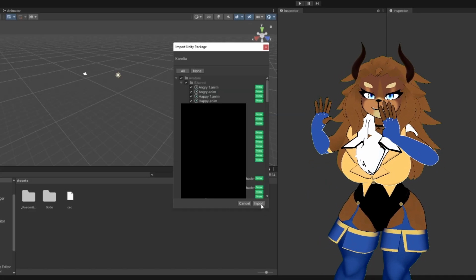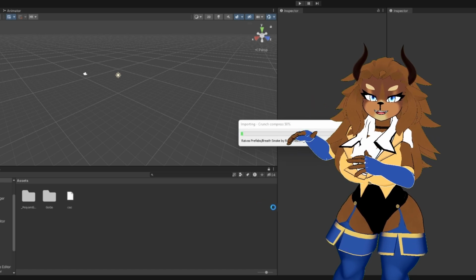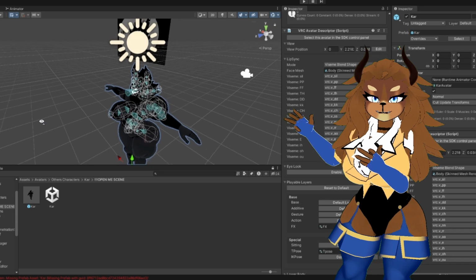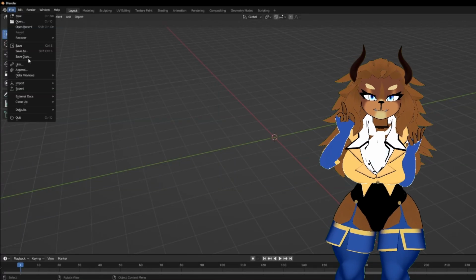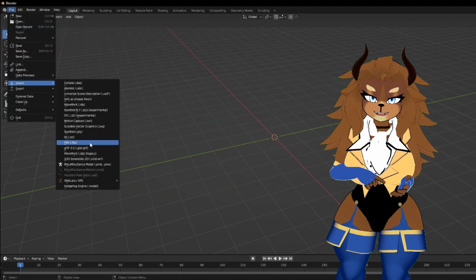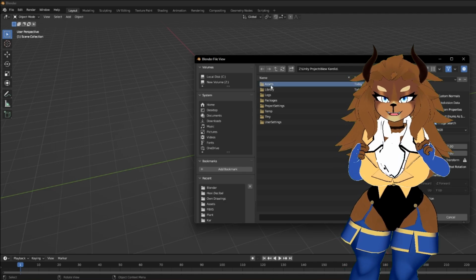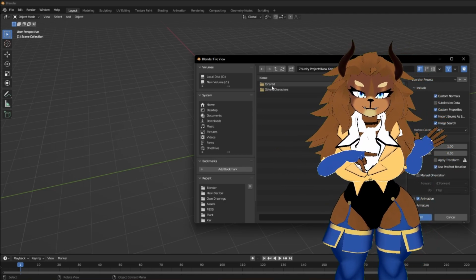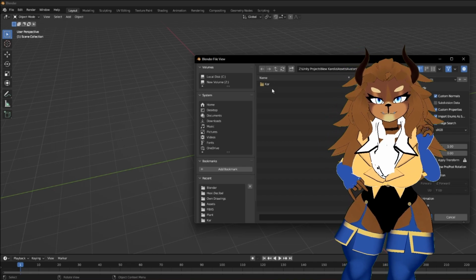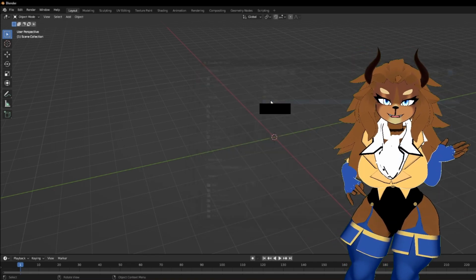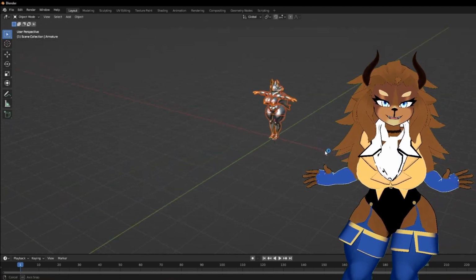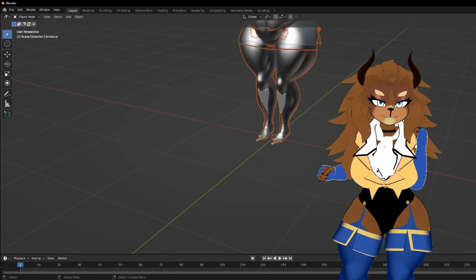First, you're going to want to import your model into Unity. I'll just be using Corellia here as an example. You'll want to import your avatar's FBX file, which is usually somewhere in the Unity Project's Assets folder, though it can move around quite a bit based on who made it and how they organize their projects.